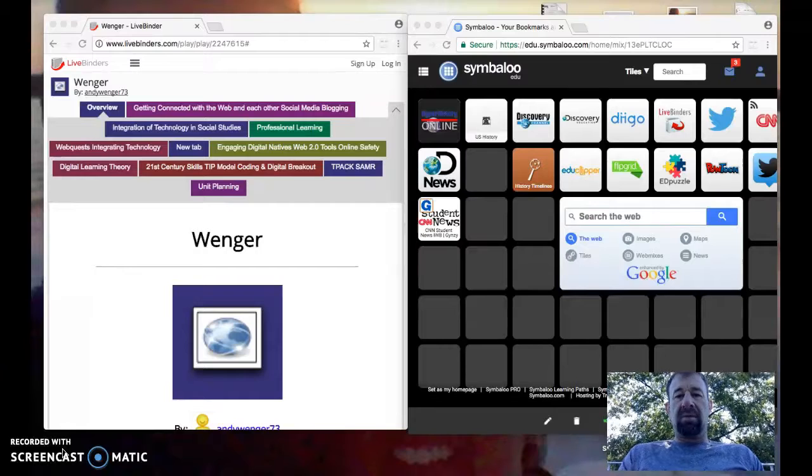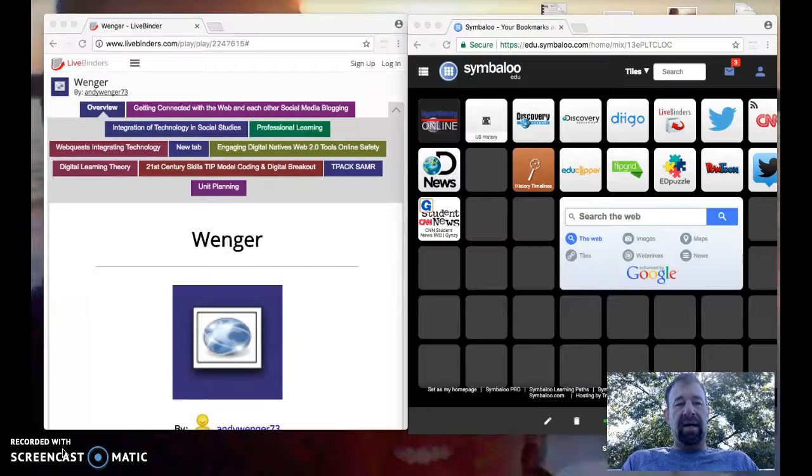So I like Symbaloo more as a desktop than I would say as a place to archive stuff that I want to use. I think Symbaloo is a lot easier to use as far as dragging and putting things in, where LiveBinder is much more of a file folder holder. So you would find certain topics and organize them together. I realize you can do that with Symbaloo, but then you have multiple tabs that you have to switch between.